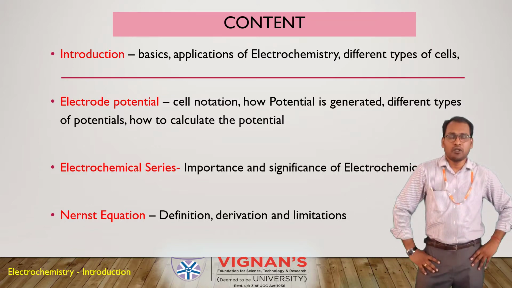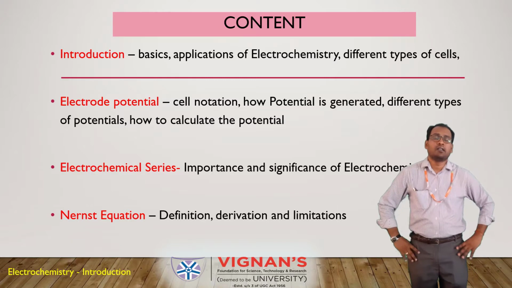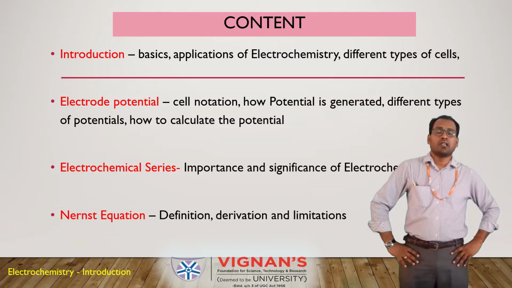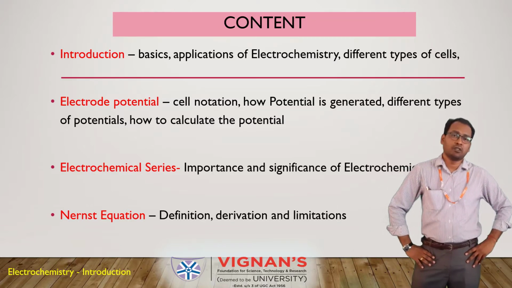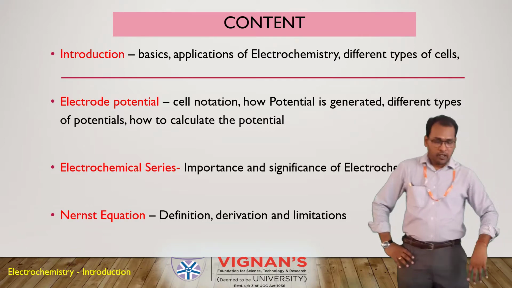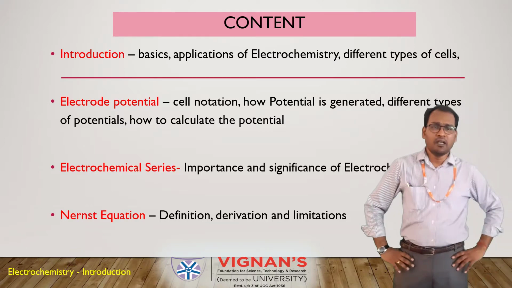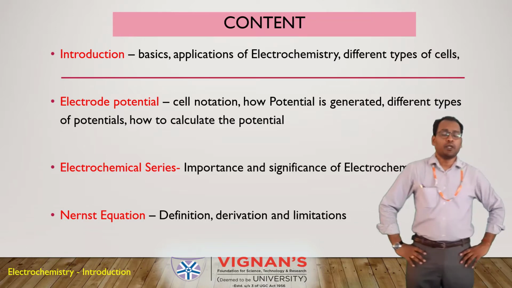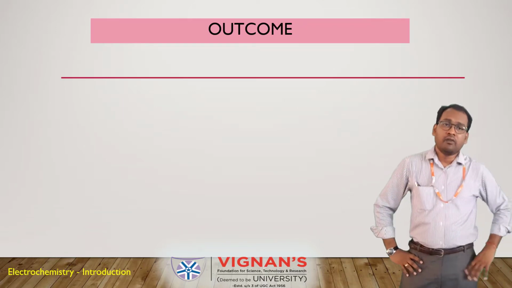And followed by this course, we will be having another section where we will be discussing different types of electrodes and all those things, but for our class we will stop at the Nernst equation. Right? Okay, so with this syllabus, the outcome we are going to achieve will be for the student.